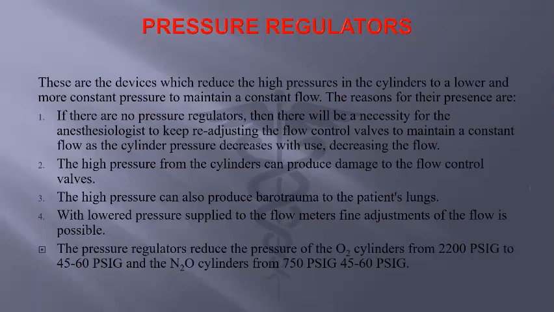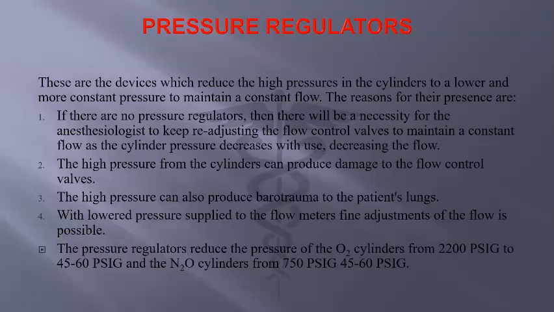What are pressure regulators? These are the devices which reduce the high pressures in the cylinders to a lower and more constant pressure to maintain a constant flow. If there are no pressure regulators, the anesthesiologist would need to keep readjusting the flow control valves to maintain a constant flow, as the cylinder pressure decreases with use, decreasing the flow. The high pressure from the cylinders can produce damage to the flow control valves.